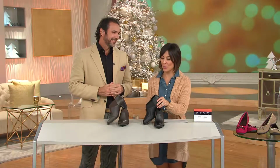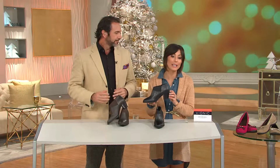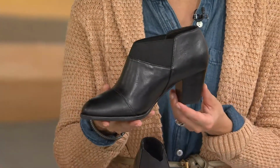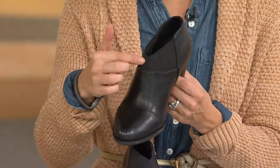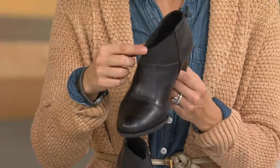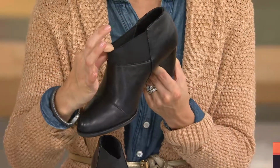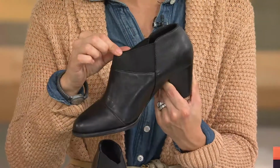Awesome. Well, why don't we start with one of the dressier shoes in the show. This is great if you need a heel, whether it's for the workplace or a going out event. But this is the Point Shootie. It's all done in leather, except for the goring that you see up here in the front. But I don't know if you can tell, it crisscrosses. So not only is it there to make that shoe more comfortable on your foot, it's really there for design and for a fashion statement as well.